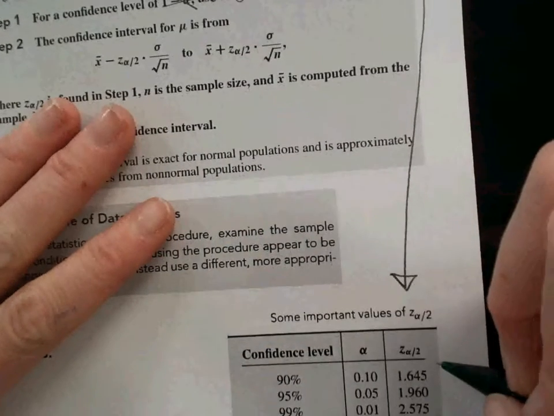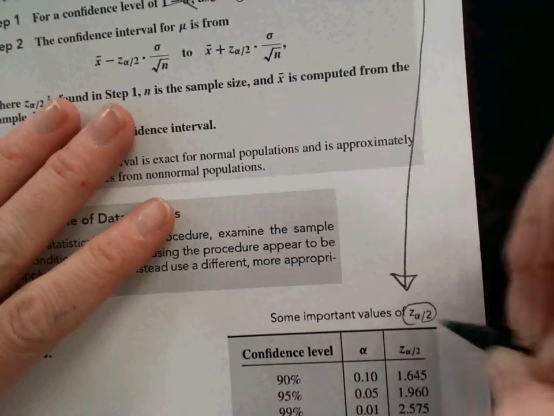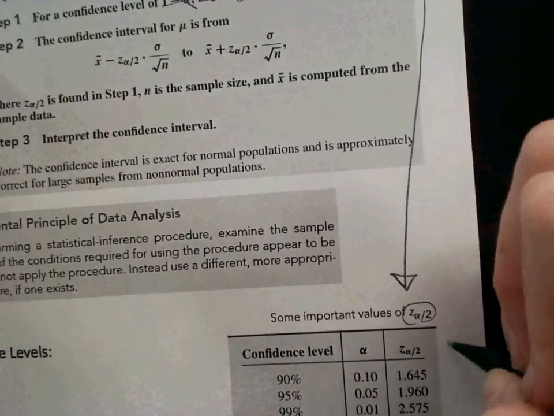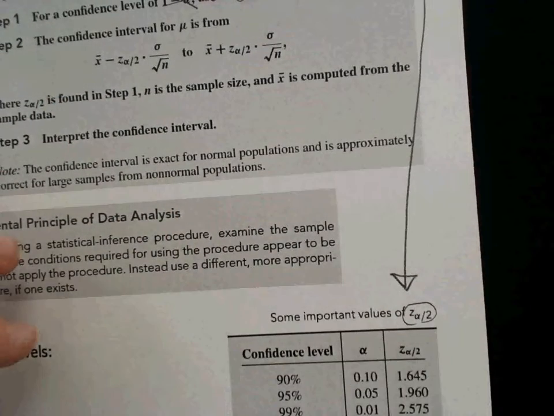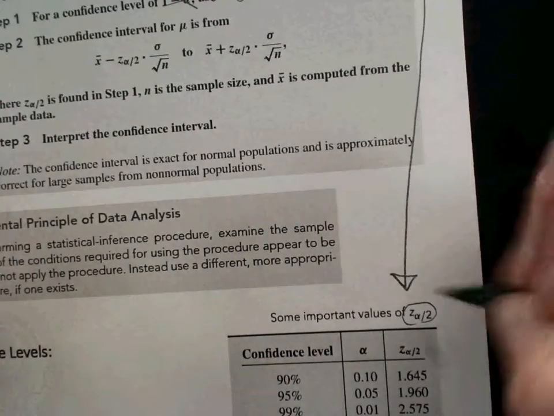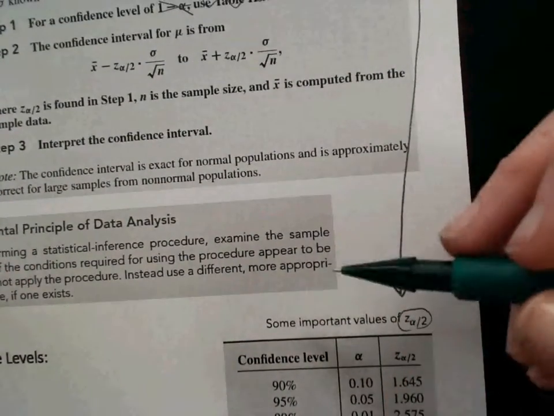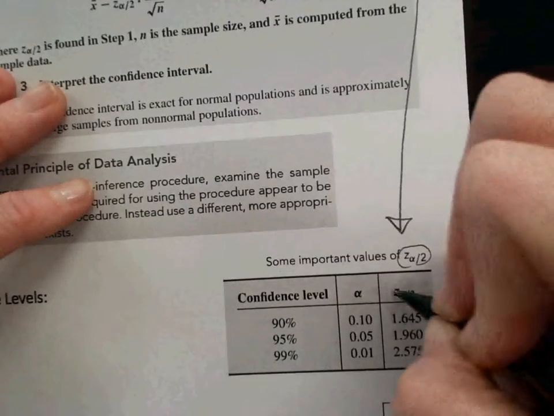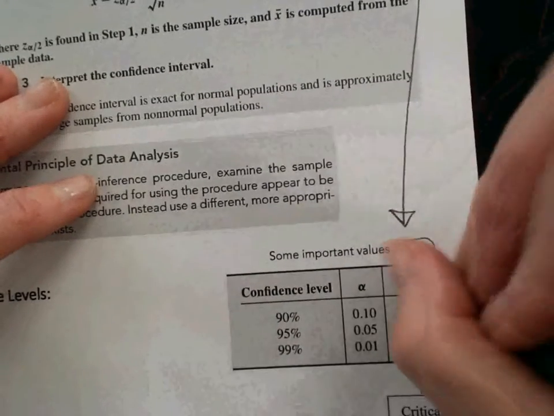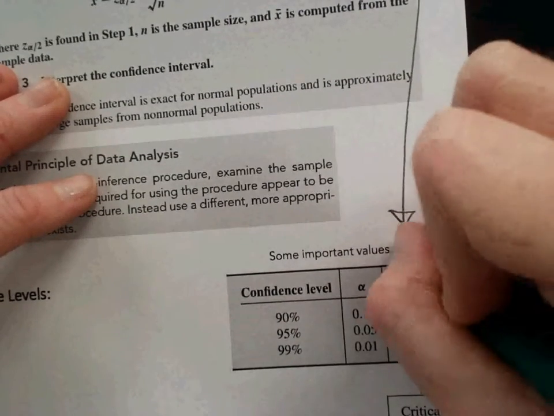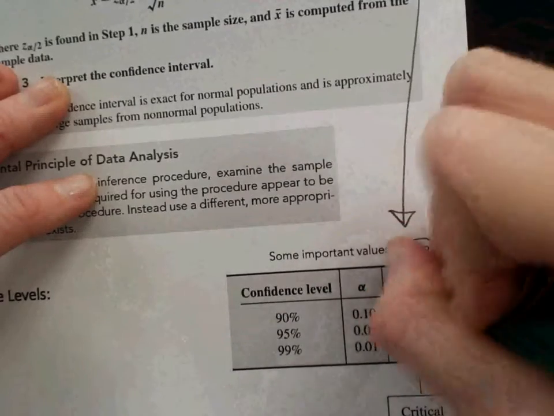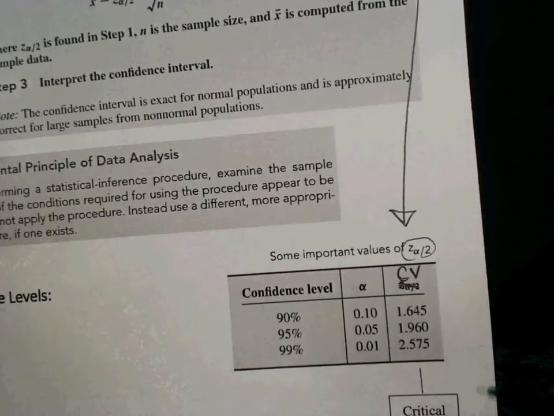So whereas we could refer to this as z sub alpha over 2, and you know z is the z-score, I mean, we could make sense of this. In fact, if you'd like, you can take a look at the text and you can follow along in that process to calculate any confidence level. But for now, we're going to cross out the z sub alpha over 2, and we're just going to write CV. These are our critical values. We have 3 of them associated with the 3 confidence levels.